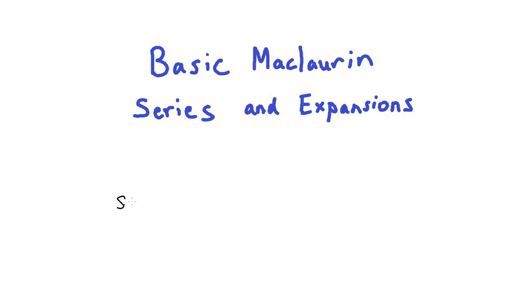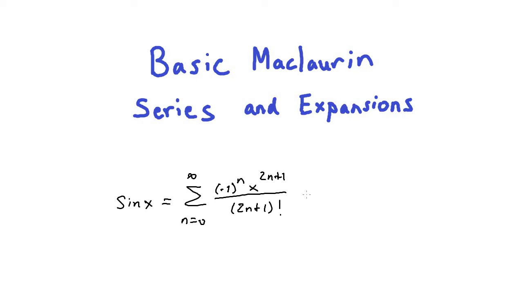Now for sine of x, the series is going to be once again from n equals 0 to infinity of negative 1 to the n times x to the 2n plus 1 over 2n plus 1 factorial. And so the first four terms are going to be x minus x cubed over 3 factorial plus x to the 5th over 5 factorial minus x to the 7th over 7 factorial. And keep in mind that because we have a negative 1 to the n, an alternator, that is the reason why we change signs every term.